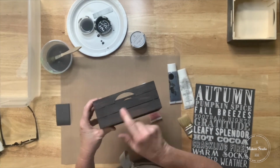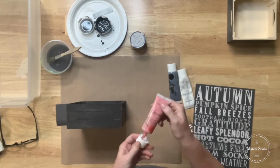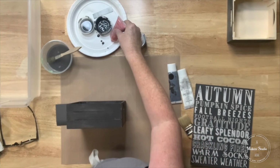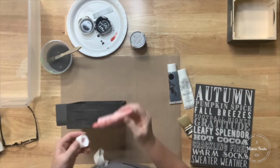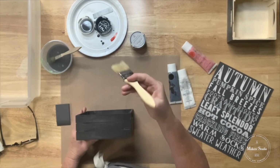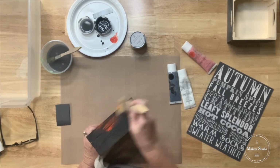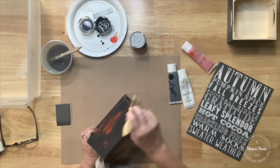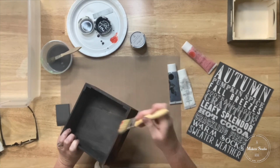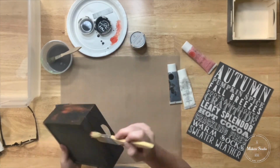The first thing I'm actually going to do is give it a subtle distress in some orange, and so I'm going to use this color, Lord Have Mercy, and I'm going to just put a dab over here. And again, I have another clean chip brush, and I'm just going to tap it, and I'm going to give this just some subtle distressing. Just tap, tap, and if I get too much, I can tap it off.